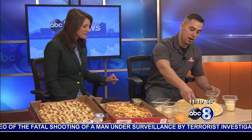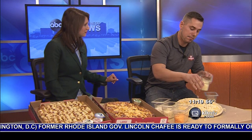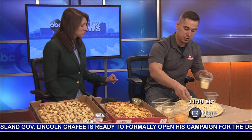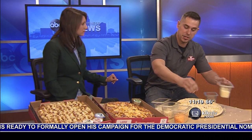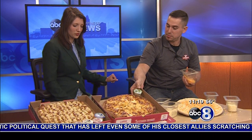After that, we put on our unique blend of mozzarella cheese that's unique to Topper's. We get it from Cedar Valley Cheese in Belgium, Wisconsin. It comes from 8 different dairy farms in Wisconsin specifically for us. Nobody else has the cheese. And then to finish it up, we also use Cedar Valley cheddar. Put that on top, throw it in, bake it for about 6 minutes at 460 degrees, and we come out with this pizza right here.